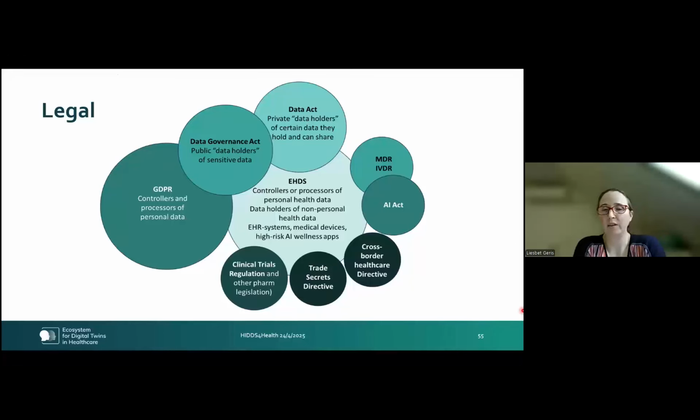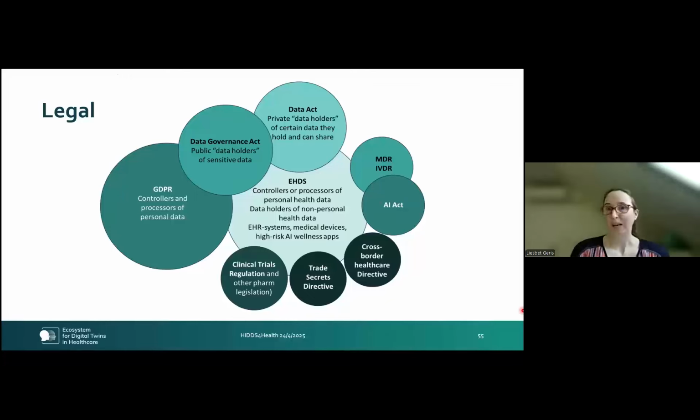And then there is the Biotech Act that von der Leyen actually announced, that should be worked on this year and the next year, and should also address some issues related to animal testing and clinical trials. So a lot of legal texts are there, and these legal texts are not always entirely crystal clear themselves. So sometimes we have to wait for the rulings of the European Court of Justice to see how to interpret certain things, like absolute and relative anonymization or pseudonymization in the GDPR, for instance.